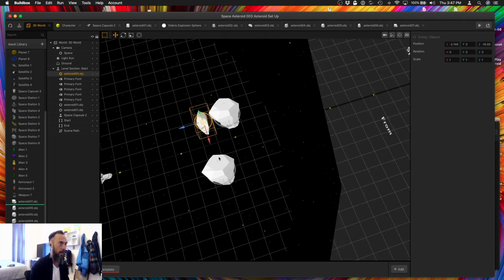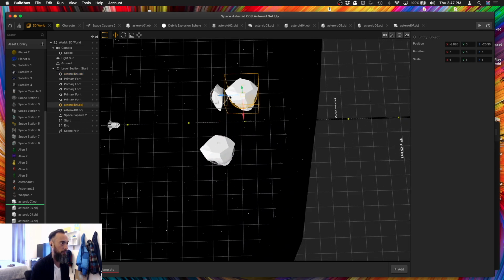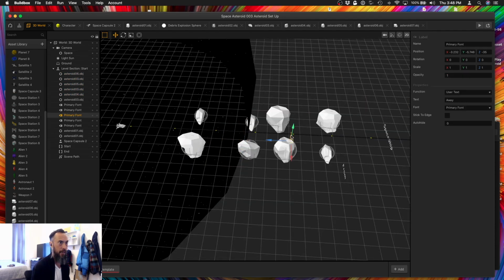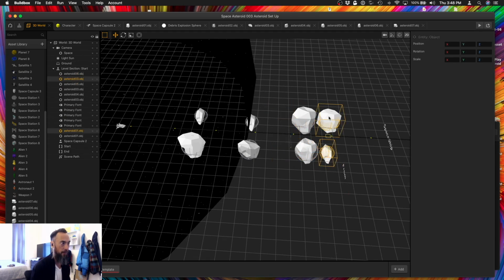The idea here is to line these up. So this is at -17. Set this to -17. And let's do that for a couple of these. Let's grab these and set it to -27. And I'm putting the asteroids a distance of 2 behind the words. Put this to -37 and set this to -47.